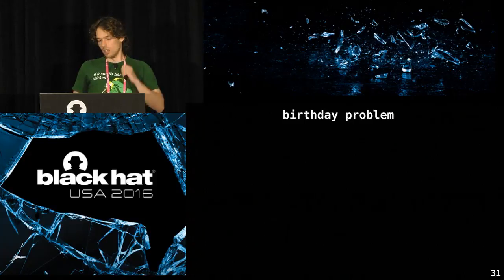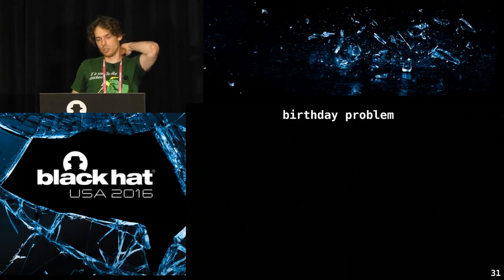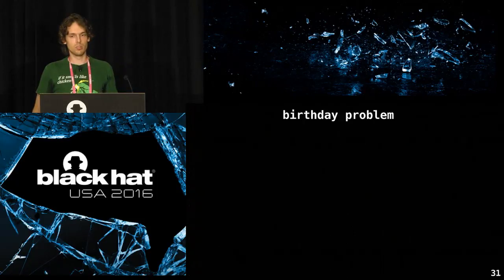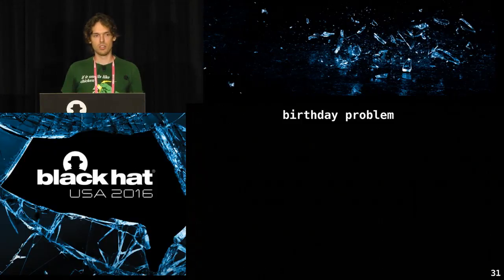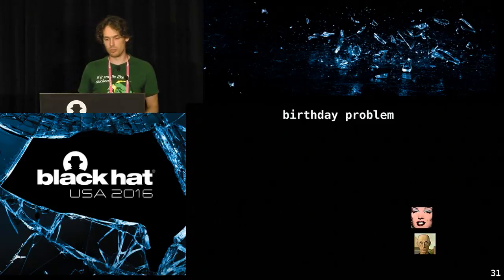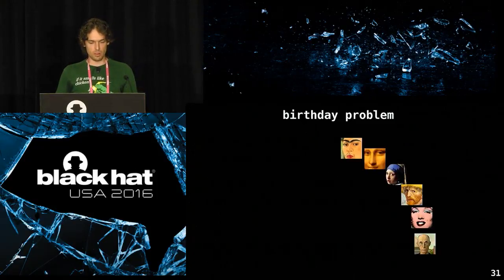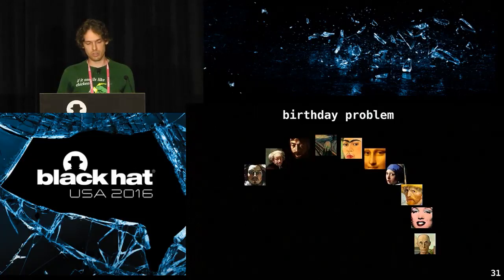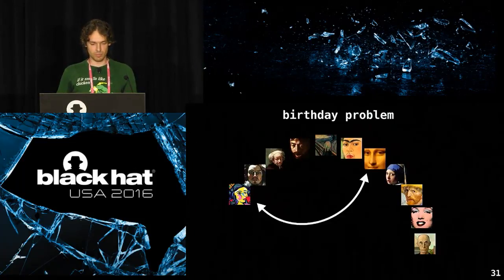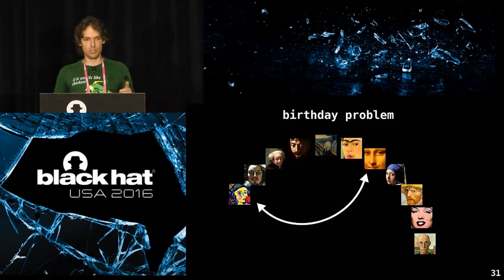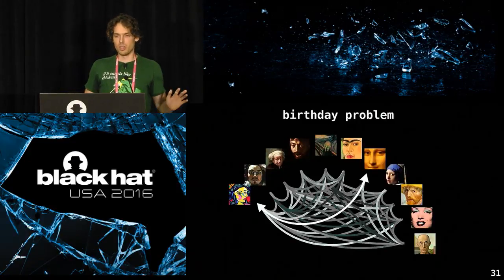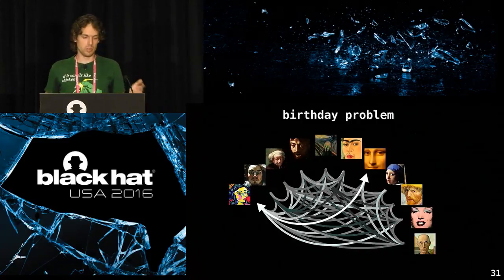To solve this, we make use of the same intuition as the birthday problem, also called the birthday paradox. This says that in a surprisingly small group of people, the chances of two people having the same birthday gets very high. The intuition behind this is that you don't compare just one person's birthday with another person's birthday, but you're actually comparing everybody's birthday with everybody's birthday.